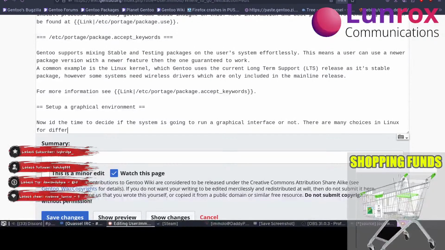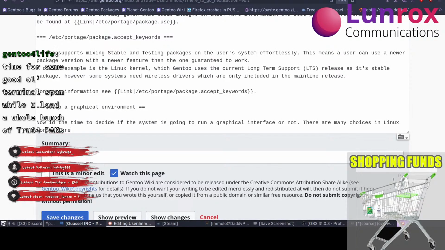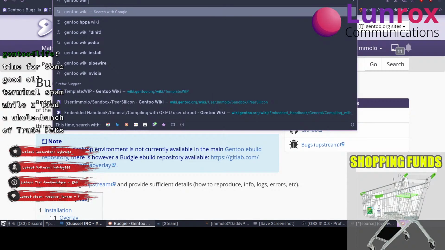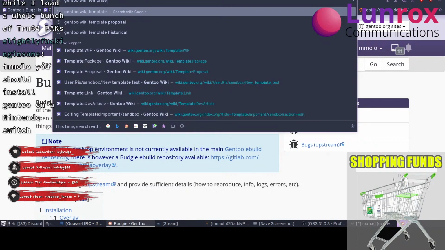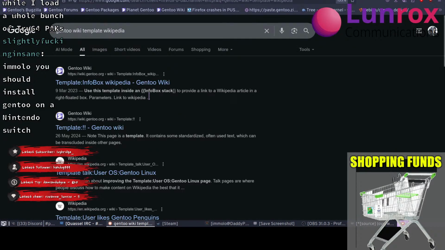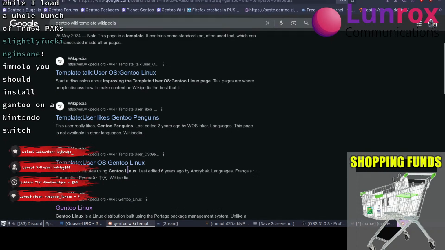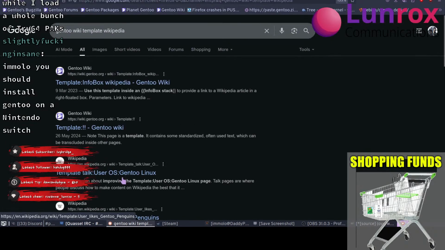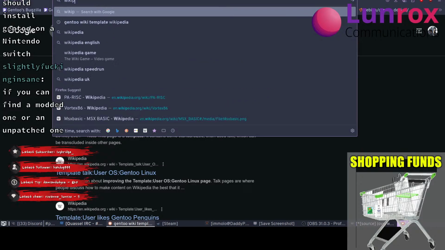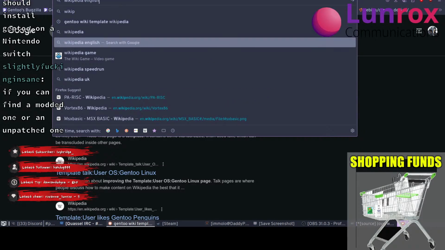For different... Right. What's the Gentoo wiki template? Wikipedia.